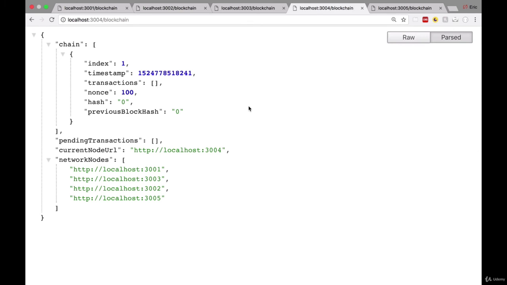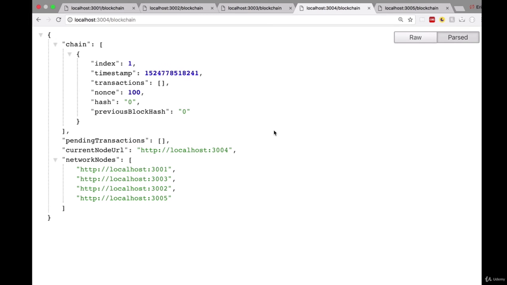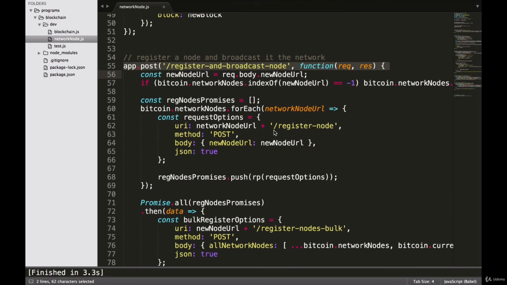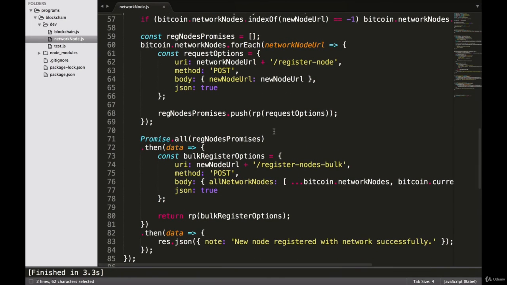Cool. So believe it or not, at this point, we have a decentralized blockchain network. I encourage you to take some time and mess around with these endpoints a little bit and make different networks with different nodes and test it a little bit more to get more familiar with how it's all working. And I also want to mention that I realize that this section has been pretty complex and it can be a little bit confusing how everything is working together. So if you are struggling to understand exactly how all of this is working, I would encourage you to go back to the beginning of this section and go through all of the videos in this section again.